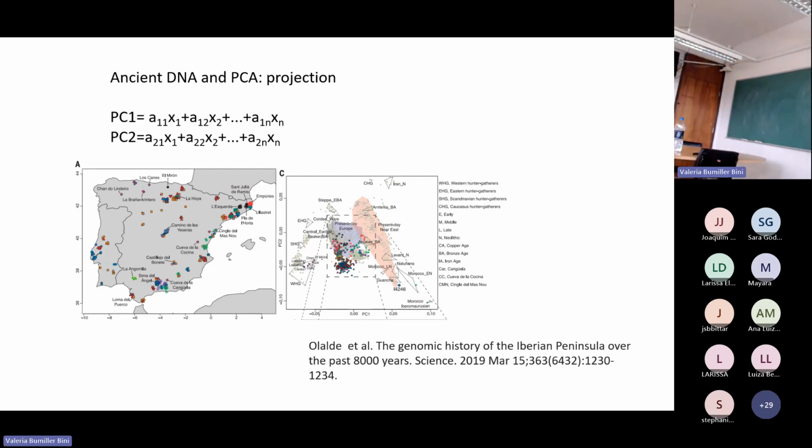Yeah, this is an example from the Iberian Peninsula. These are all ancient samples, and the color will represent the archaeological time from the Paleolithic to the Middle Ages. And you will see that, I don't know, let's imagine that the Middle Ages is this purple color. I don't know if that's the case, but you would imagine that the purple dots are already quite close to the current location of the people currently living in Spain and Portugal.